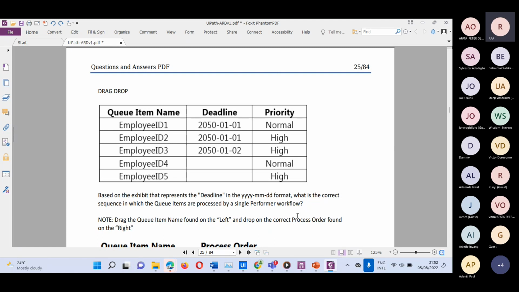I suppose the answer should be what I'm about to show. So I want us to look at it objectively first. So employee ID 2, send the deadline.